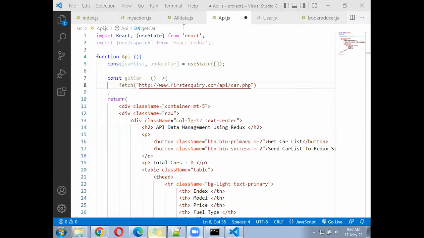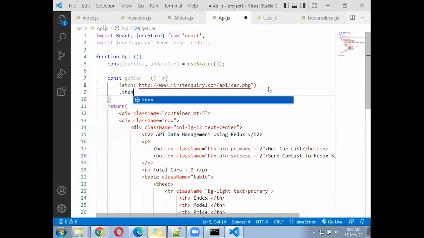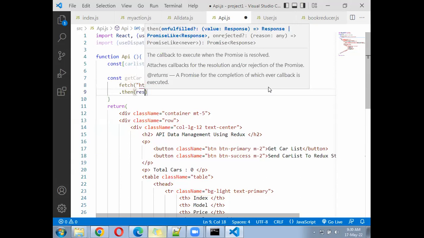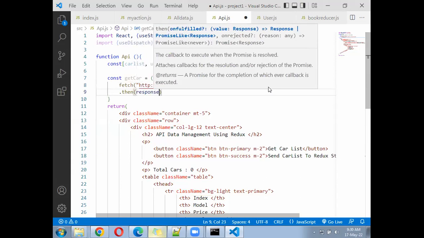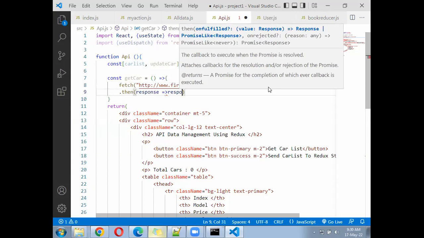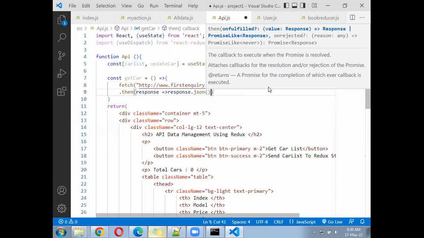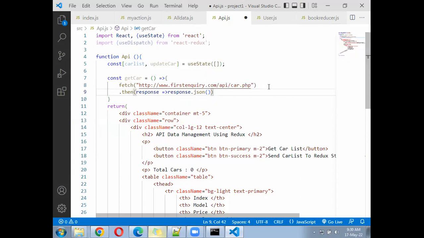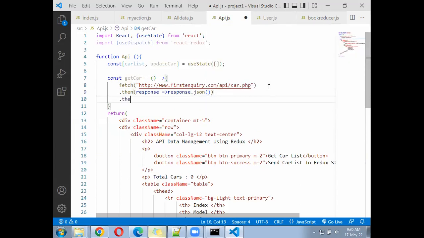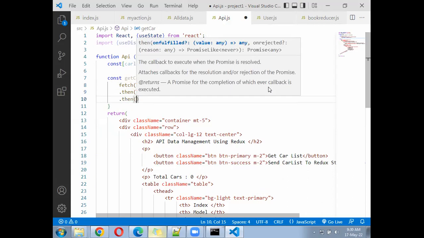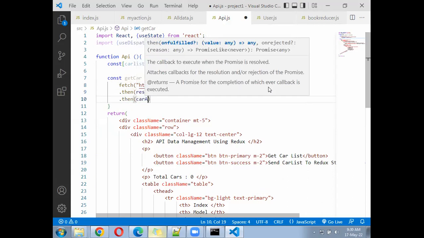Next, after that, come down, dot then response dot json, dot then car array.